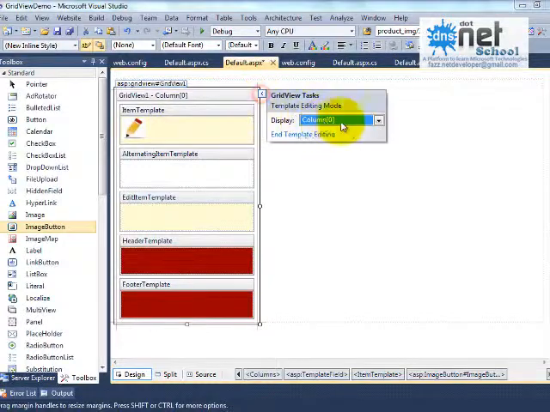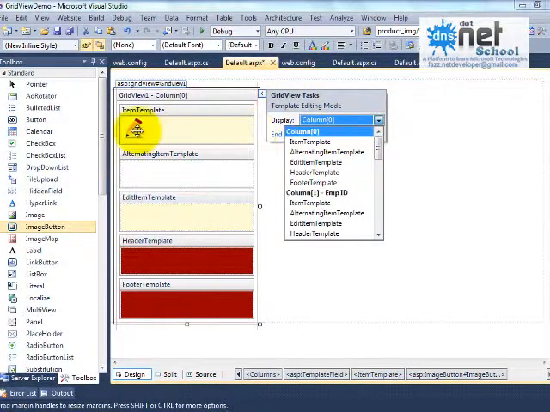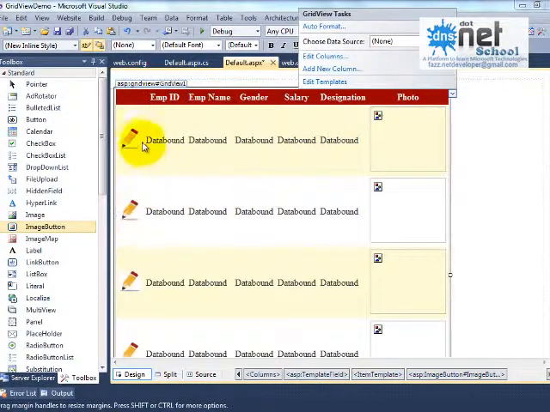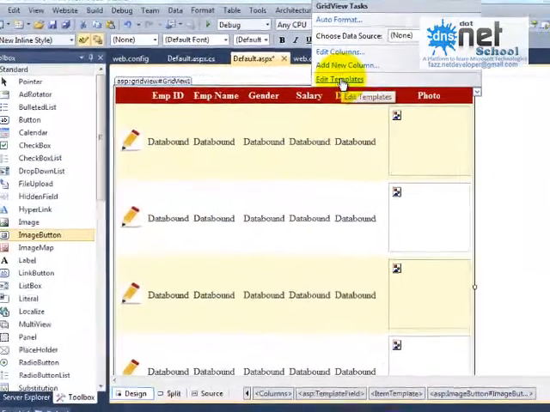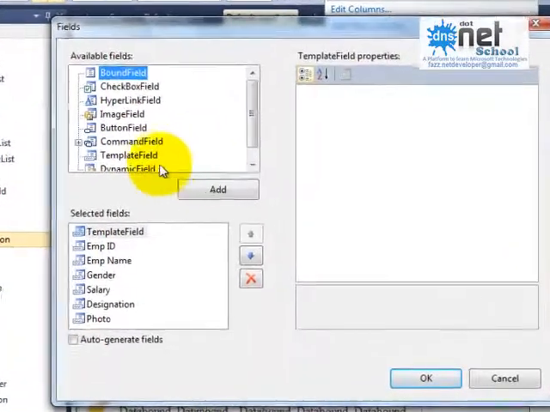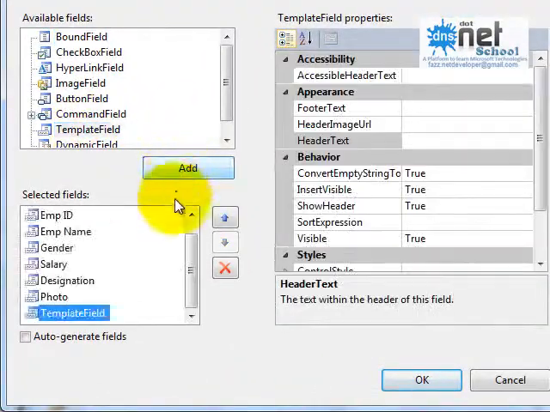Fine. So the 0th index column is edit. Now I want one more, like how edit is displaying, I want one more for delete. So edit columns, again on the grid view, add a template field, move up.